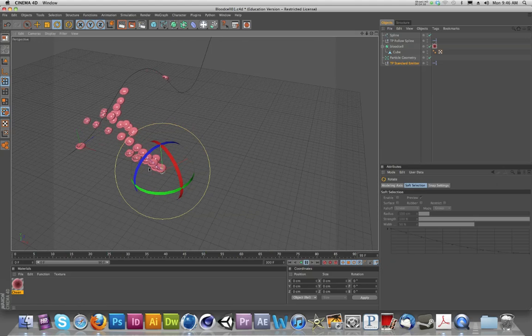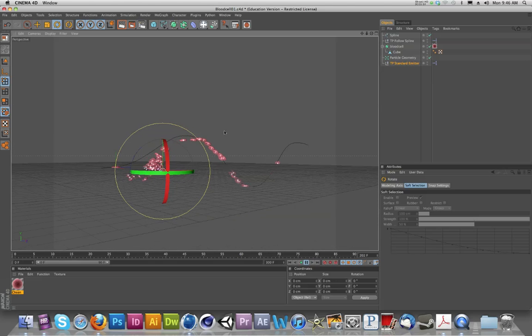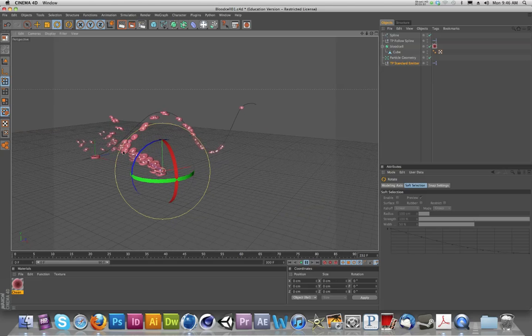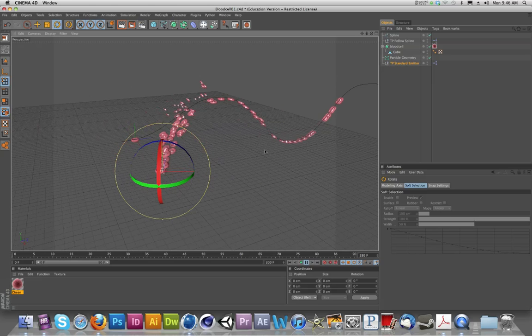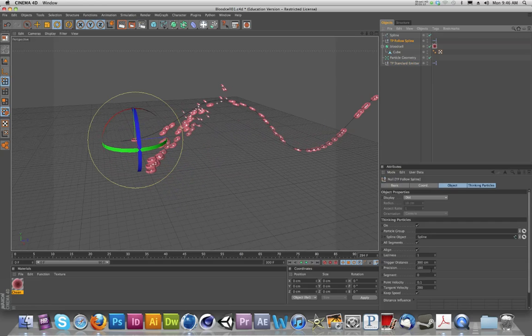So those particles kind of go off into space until they get within 300 meters. Now you can see that some of them are going underneath. They're not quite clearing that threshold of 300 meters, but those that get within 300 meters are getting pulled along that spline. Okay, so I'll just pause that and undo. There we go. So there are a lot of options within here that will allow us to really build a complex scenario very quickly.